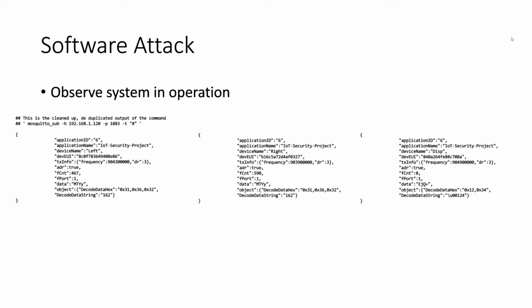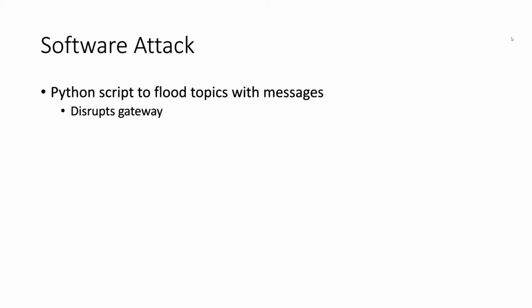So what we can do now is create a Python script that will exploit all of this. What this Python script will do is connect to the MQTT broker and then flood all of these relevant topics we know with messages. This is going to end up overloading the gateway, and so it won't be able to function anymore. And if the gateway can't function anymore, then the server isn't able to run, none of the LoRaWAN servers are able to work properly, and so the whole system will be brought down. So let's go ahead and go to a walkthrough of this denial of service script.